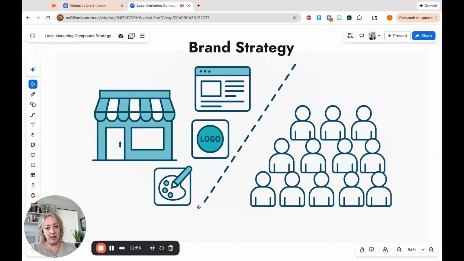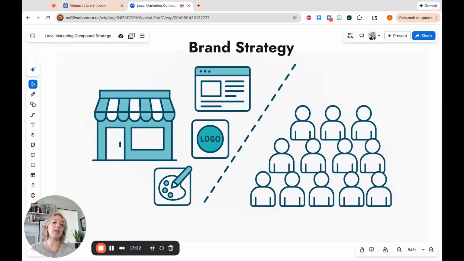So if there's a line here that we have to get through somehow, having a good website, spending a bunch of money on a new logo or on perfect merchandising inside your store, or having a really beautifully designed menu, those things are amazing in terms of making sure that your customers have a really good experience once we get them in, but they're not bringing them in.